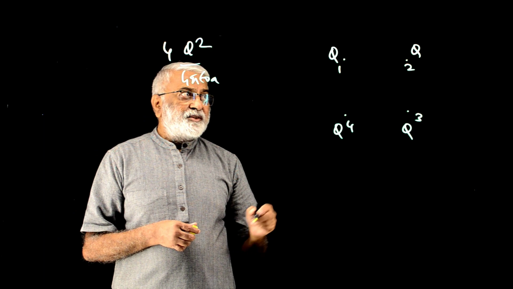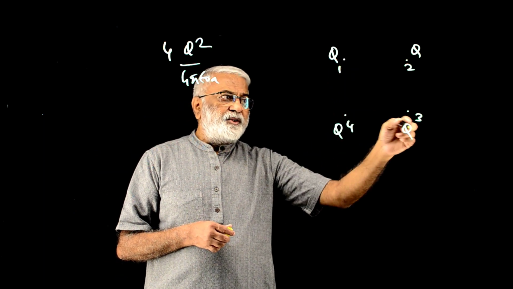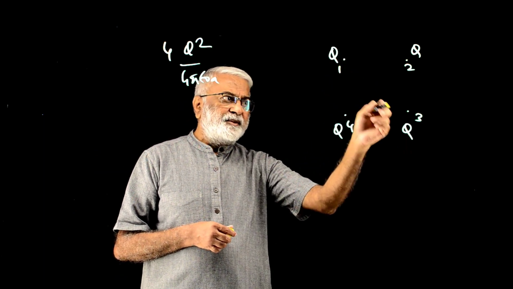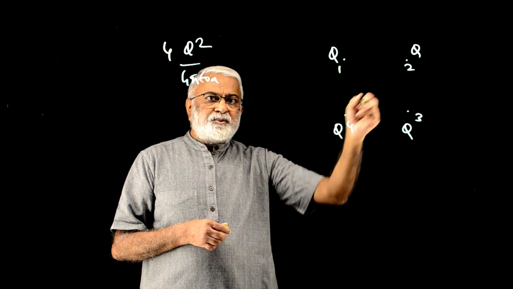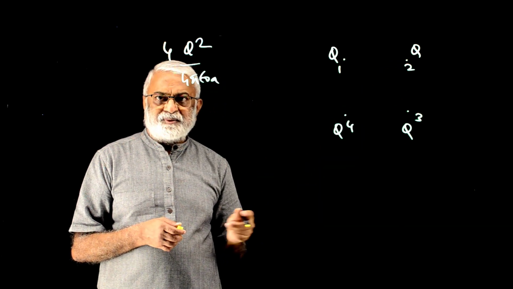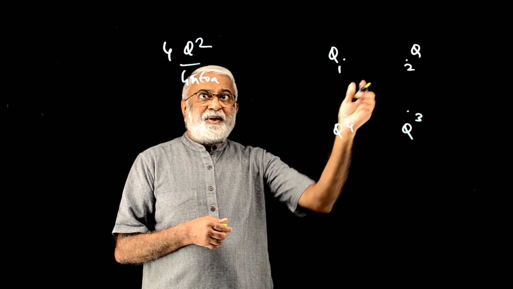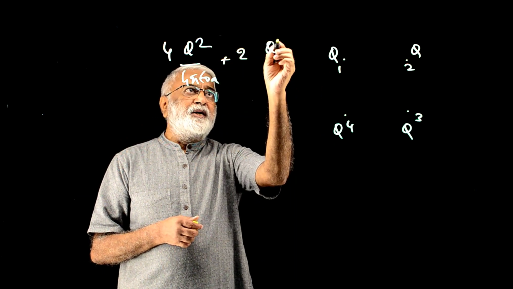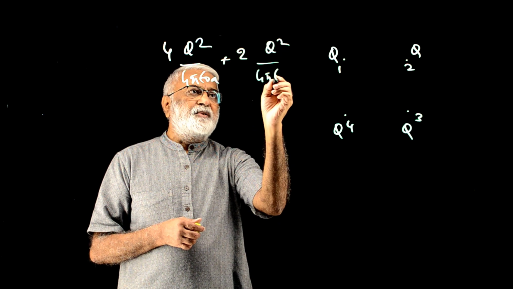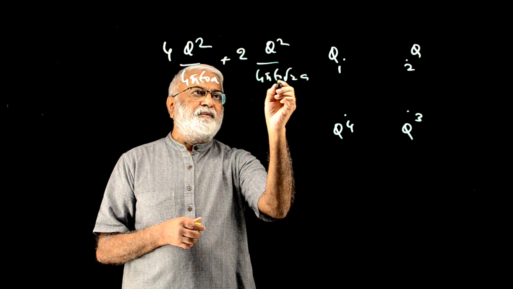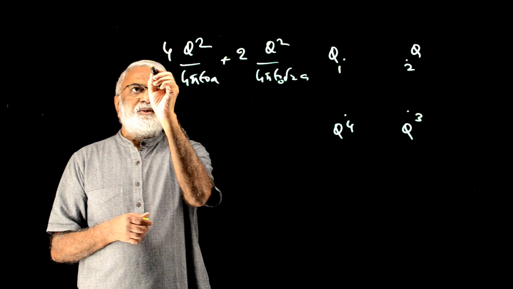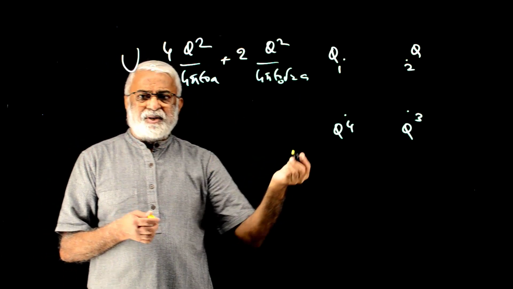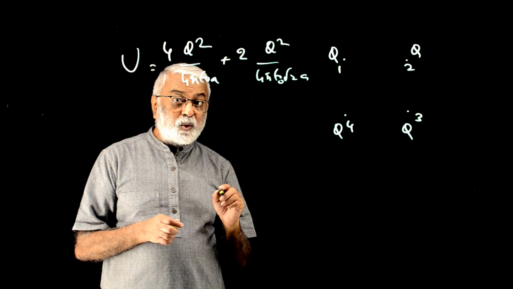But that's not all. There is now this pairing, 1-3, and 2-4. This will be root 2A, right? And this is root 2A. So the energy of these pairs, there are again two identical pairs there, is Q squared by 4 pi epsilon 0 root 2A. This is the energy of the system. Pretty convenient, counting the pairs without duplication.